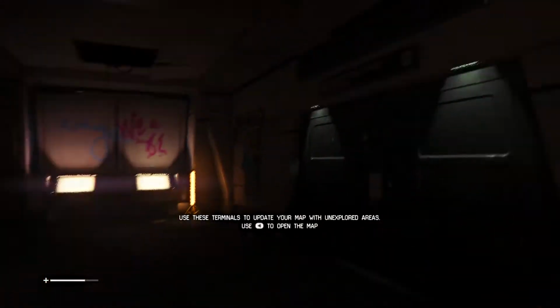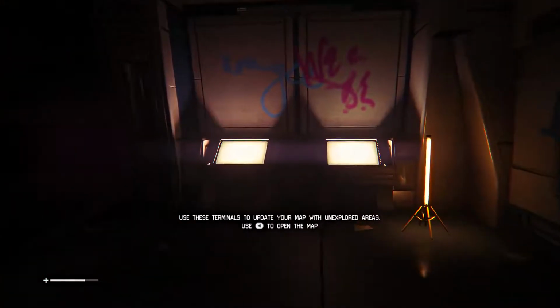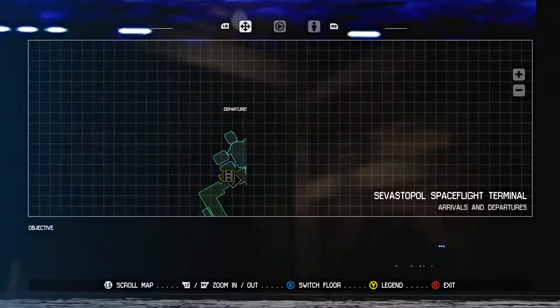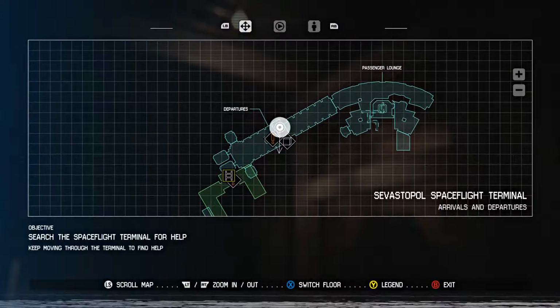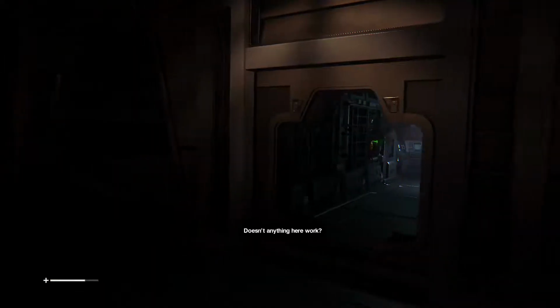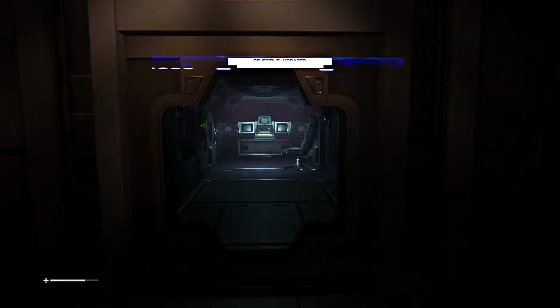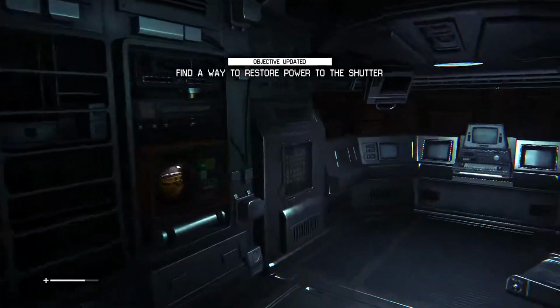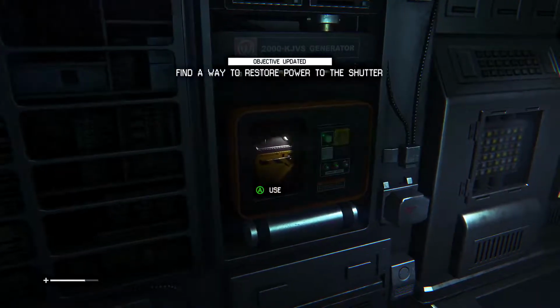Security checkpoint, because it's like an airport for going around and stuff. And use these terminals to update your map. These right here being the lit up things they are to make things more dark. It's kind of unconventional where they are. I mean, yeah, it's kind of in a proper place. I don't know, do things work here? So I'll be trying to get all of them. Can't really hold myself to it, but I'll be trying at least.